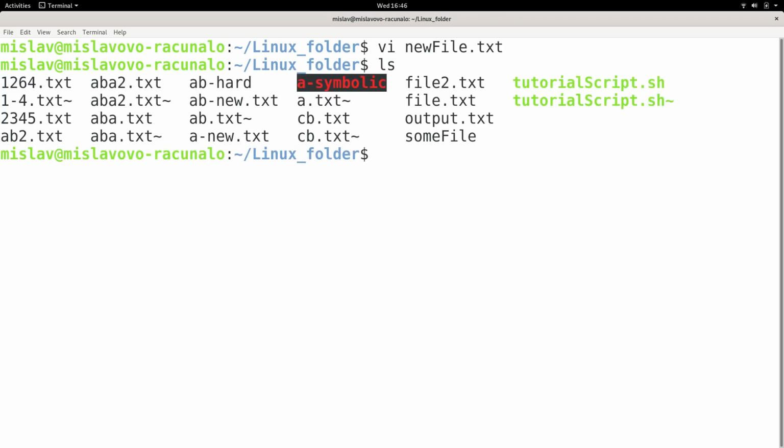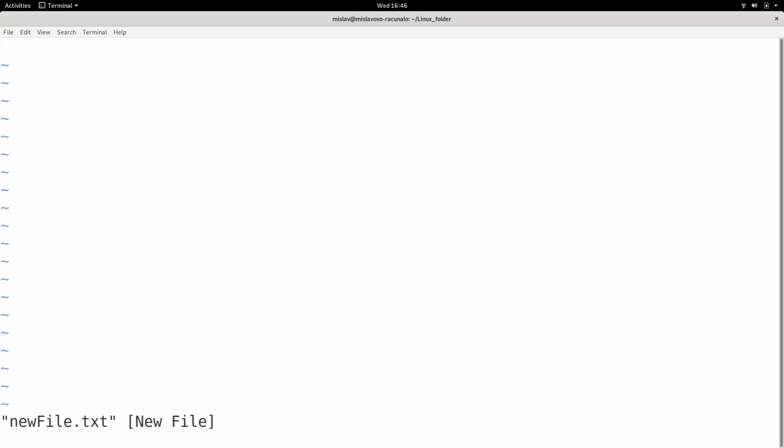Now, if I type in ls, you can see that no new file is created. And this is because if I just type in vi and a file name which doesn't yet exist, and I don't write the changes, so I just quit vi, then the file doesn't actually exist. Okay, so what I'm going to do is I'm going to reopen this new file, which again doesn't yet exist. Before we write the changes, it doesn't exist on our disk. It just exists sort of in this buffer of vi, in this like magical land of vi, so to speak.